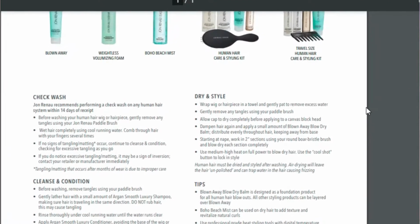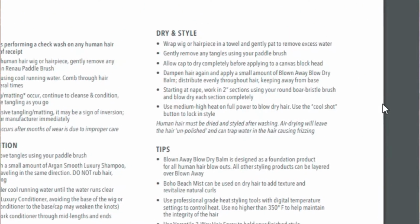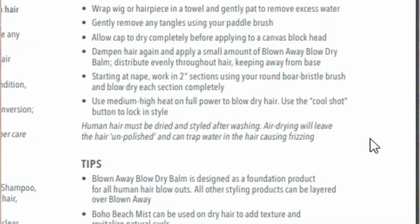What this says is human hair must be dried and styled after washing. Air drying will leave the hair unpolished and can trap water in the hair, causing frizzing. So while I very rarely air dry Sienna, because like I said, she's my pride and joy, I did air dry her so that you can see that this is what Sienna looks like when she is air dried.